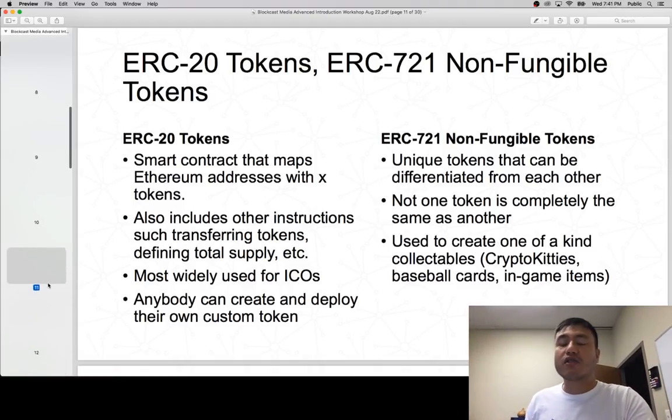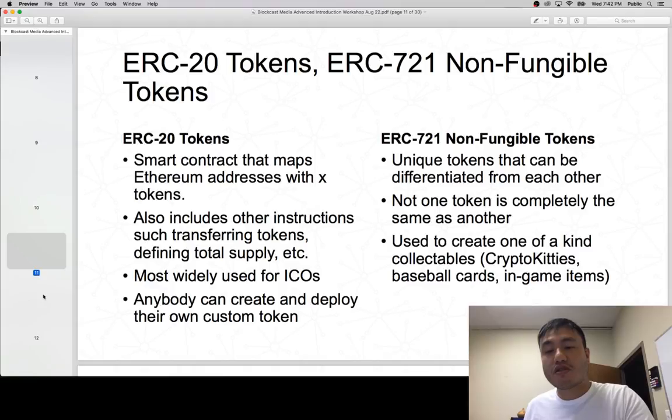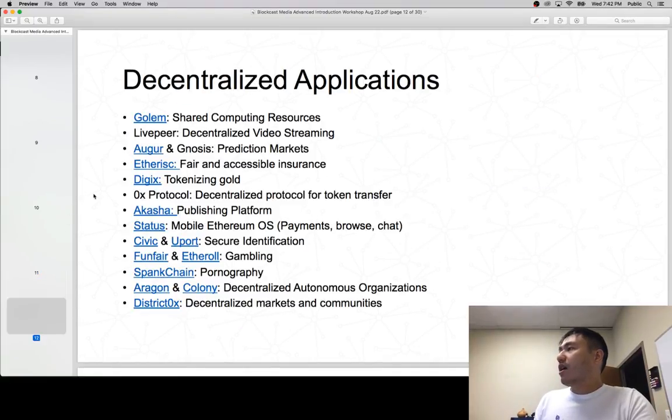And people every day are figuring out new ways to use smart contracts in a way that has never actually been done before. So some of these decentralized applications, which the Ethereum platform basically enables, are a bunch of different cool ideas out there that basically don't require intermediaries to do the same things that we're doing today.